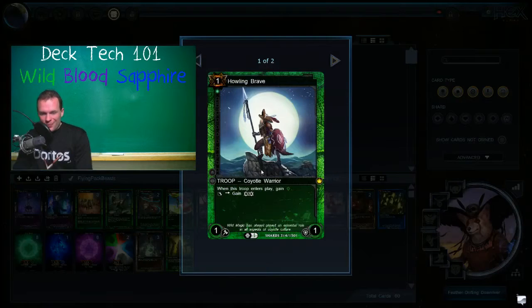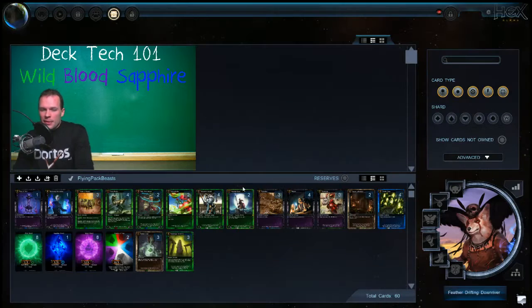And then Howling Brave. I'm not too sure about Howling Brave, since it only grants us a temporary resource. He's only a 1/1. He does gain a threshold, but again, the threshold's not super necessary. So this could certainly be replaced with something. I did have HEX engines in here. HEX engines proved to be absolutely pointless.